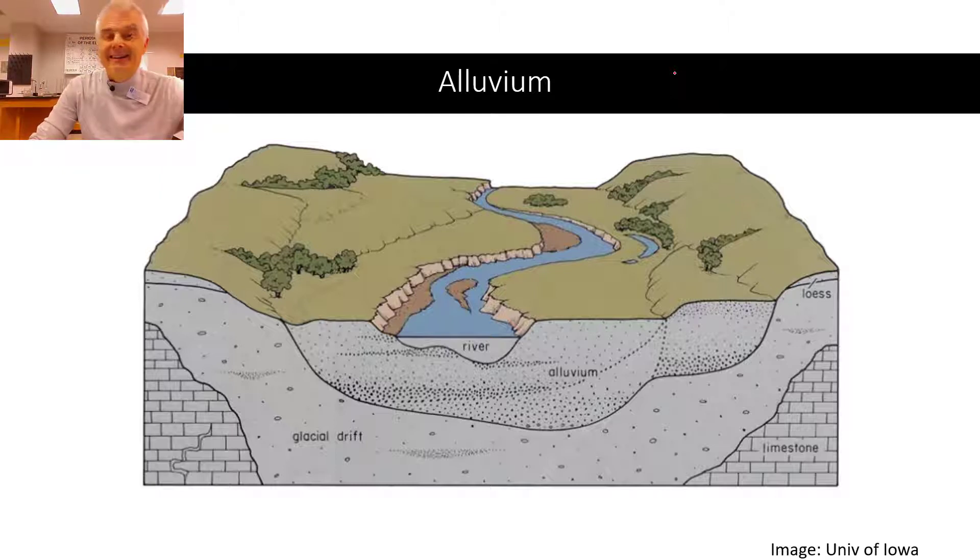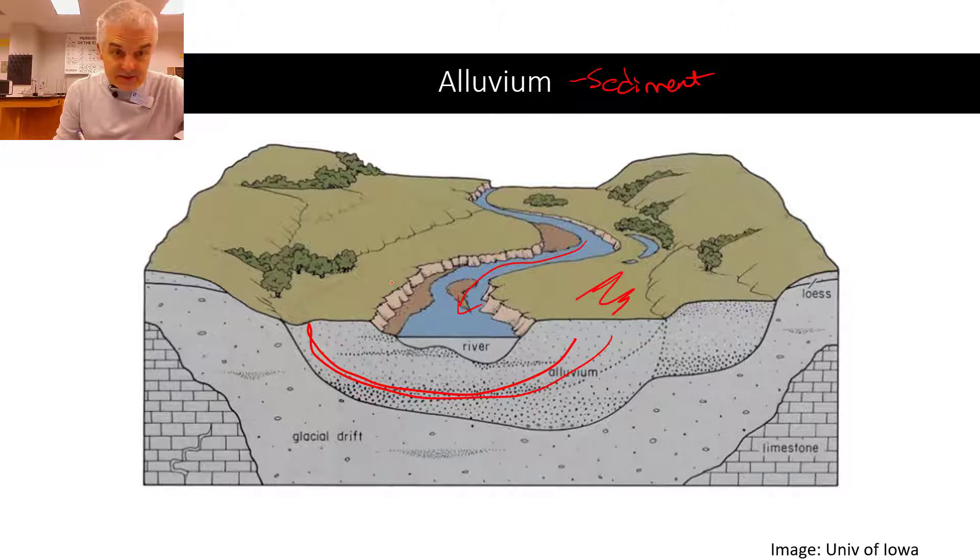And that leads us to just an important term. It's called alluvium. Alluvium is just the sediment. It's a big fancy word for sediment. So this is the stuff that settles to the bottom. So we've got the river coming down here. And over time, this is all the sediments from that river. And actually, this is the sediments and this is that, because this is a river valley. And this river valley is built up of all these sediments. This is where sedimentary rocks are going to form.